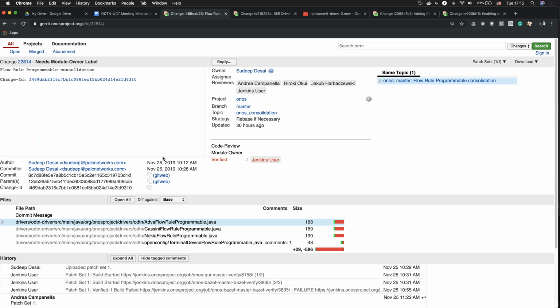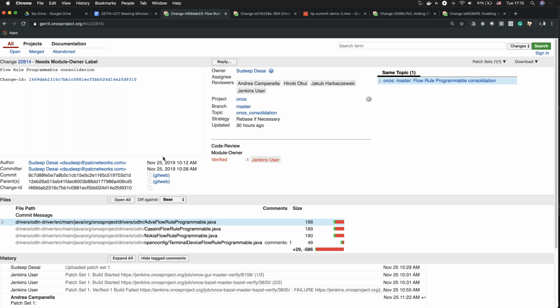I would ask the Nokia people, Sterlite with the Cassinis, and the Adva folks to test once the patch is the final one. Once you see the +1 from me, you'll get an email, and I'll ask everybody to test this patch on top of the current master. I'll send out instructions to make sure that we're not breaking any functionality. I do not think we are, because this is pretty good work. And I think it doesn't change the behavior actually, because it just moves the code around. But I want to make sure everybody tests it before I go ahead and merge it.